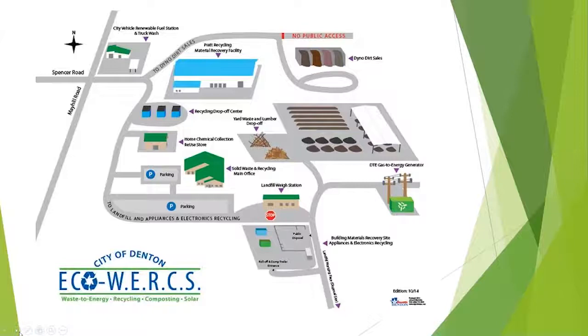On the map you can see lines representing our compost operation — a partnership with our wastewater treatment plant. We take brush collected for free from residents who trim their trees or bushes, mix it with soil, and add biosolids — which is a nice word for poop — kids always laugh at that. We also sell it without sludge so people can use it as fertilizer for their yards and gardens. There's also a home chemical collection and reuse store — the building with the green top.